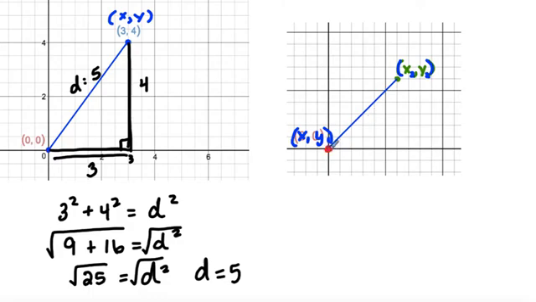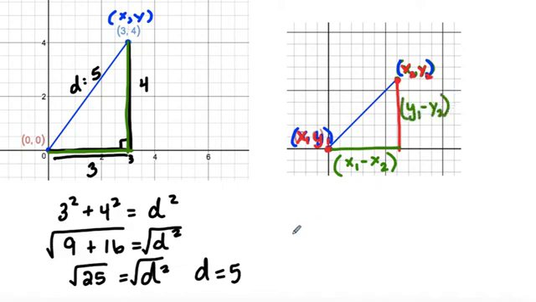If I gave you 2 points, we're not going to call it the origin, just these 2 points, and I called this one (x1, y1) and this one (x2, y2). If I did that same thing and I dropped an altitude and used the Pythagorean theorem, let's think about this. What did we do to get this length of 3? Well, we did 3 minus 0, so in this case we would do x1 minus x2. And then to find the distance from here to here, we did 4 minus 0, so we're going to do y1 minus y2.